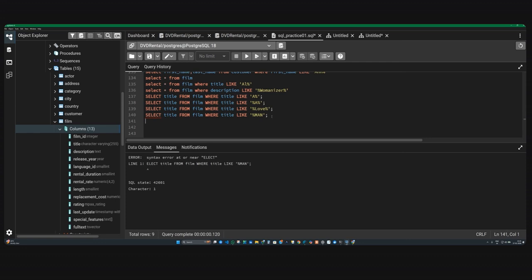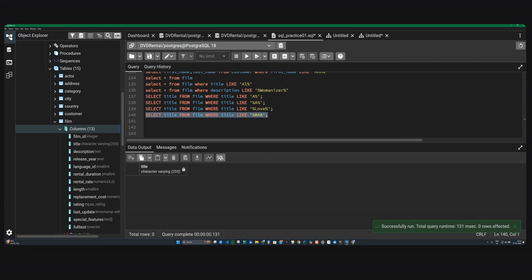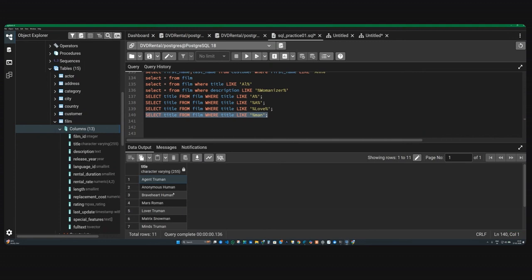Nothing, okay, I didn't select this. Nothing is there. What if I say man, woman? See, man, true man, human, Roman, snowman. Different combinations. So this is where you're going to learn. This needs practice, guys. Let me tell you, this needs practice. A percentage before the word or after the word makes a difference.